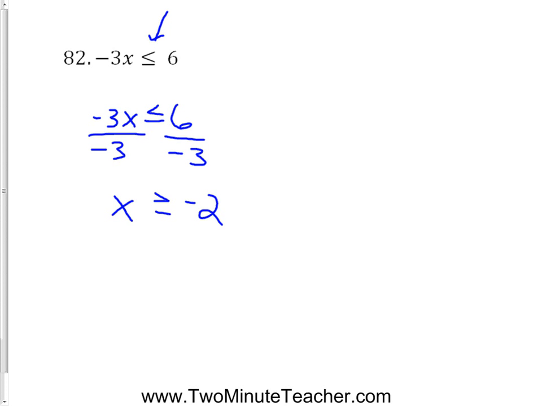All right? So if I wanted to check myself to make sure I did this right, I could pick a number that's bigger than negative 2, like 2 is, and I could check and make sure that 2 actually works, or 5, or anything that's bigger than negative 2. So let's try 5. If I stick in a 5 here, negative 3 times 5 is negative 15. Is that really less than or equal to 6? Yeah, negative 15 would be, so it worked. All right, so there's your quick answer to how do you do an inequality.